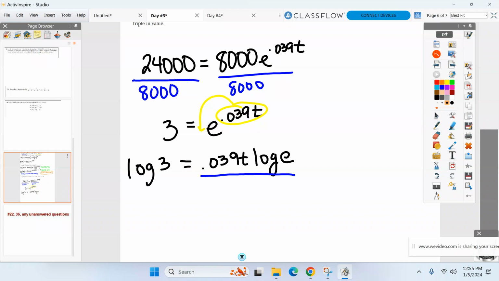Whether you do it in two separate steps or one full step, it doesn't matter. If you decide to divide by log e here, I harped on this yesterday. What are you not going to do when you look at that number in your calculator? Because this is going to be a long decimal. You're going to write the whole darn thing out until the end, right? So you guys decide what you want to do here. I'm not going to tell you what to do. Divide the two numbers separately or the whole thing all at once. I just want to make sure we get to the final answer.